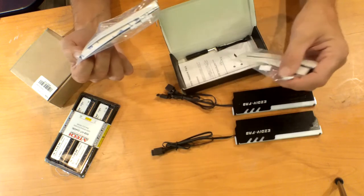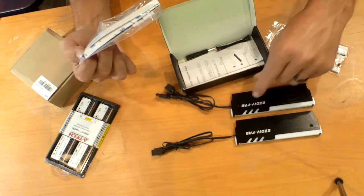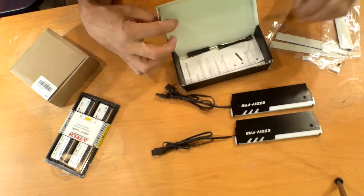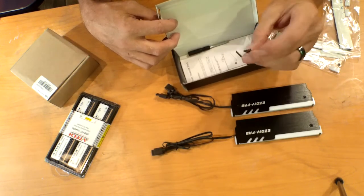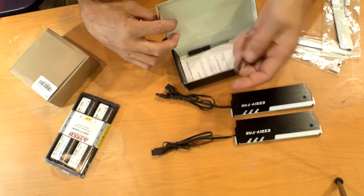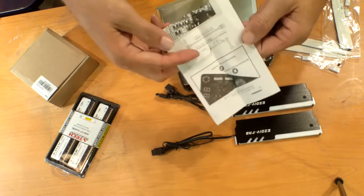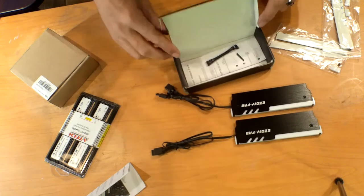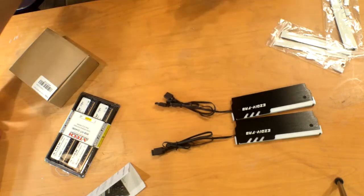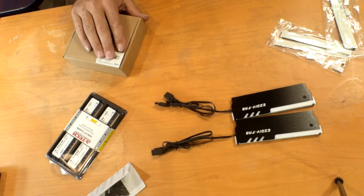These plastic things are, if you have low profile memory, it actually helps adjust the memory inside of the chassis here. It also comes with a screwdriver and an RGB extender, and the instructions, which are right here, and we know what we do with instructions around here. Toss it. So we're gonna go ahead and close this up, set this aside. I'll get to what this box is in a second, because I'm going to go over some things with you as well.